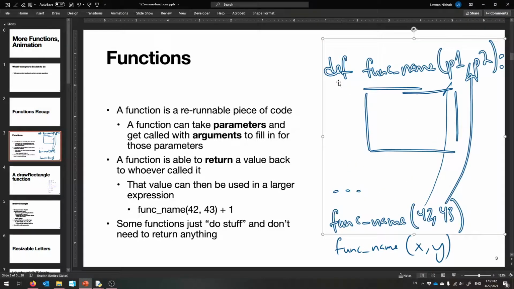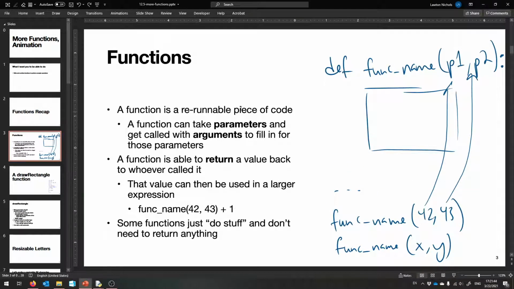So that is the idea, and sometimes we want to use our functions in a bigger expression, like maybe we want to print out this whole thing or assign this to z or something. We can do that if the function gives back an answer, if it gives back a value. Okay, so let's see here.